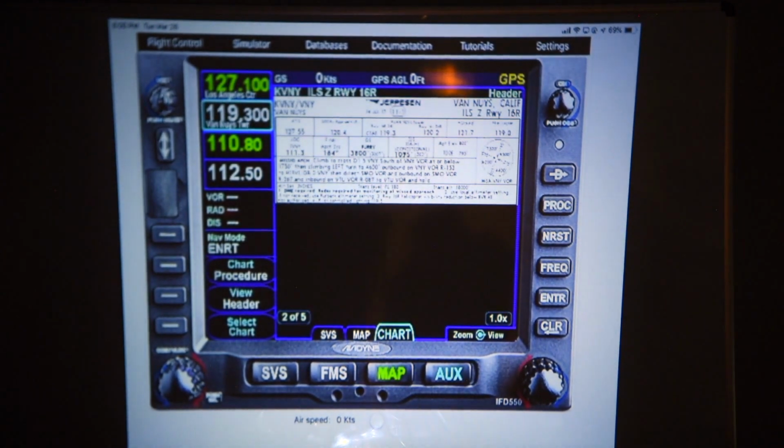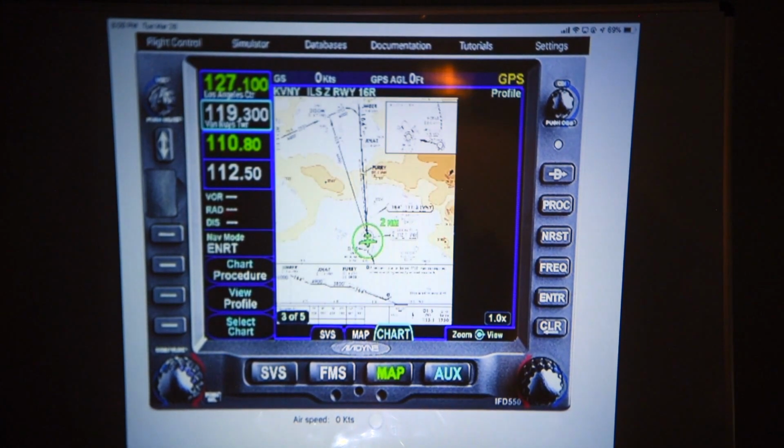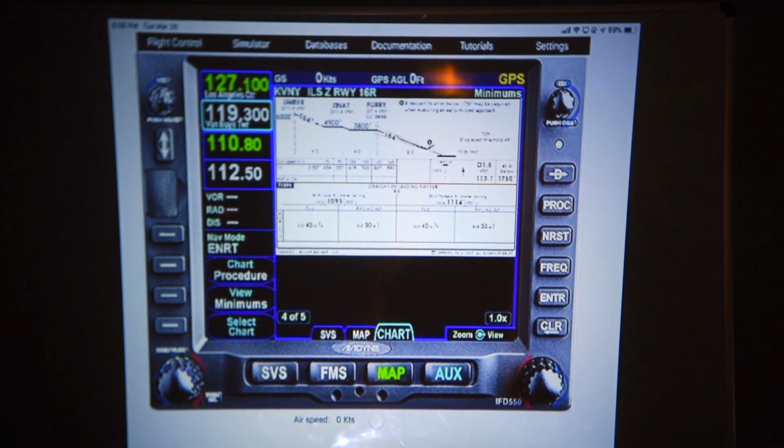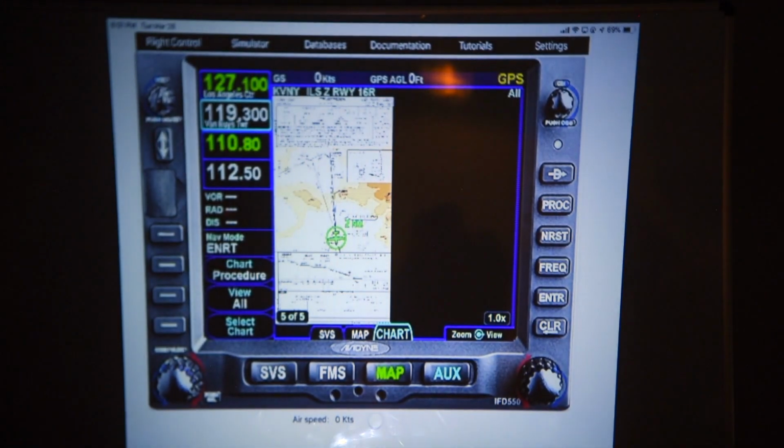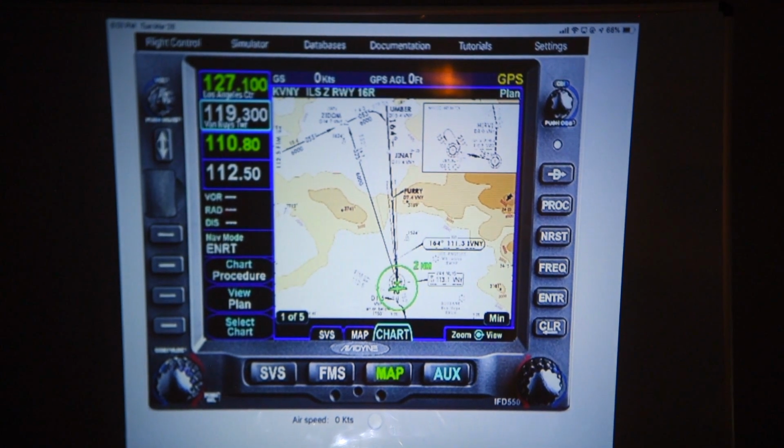You can change the different views by clicking on the little line select keys, if you want to see the profile view, view minimums, and view all. Any questions?